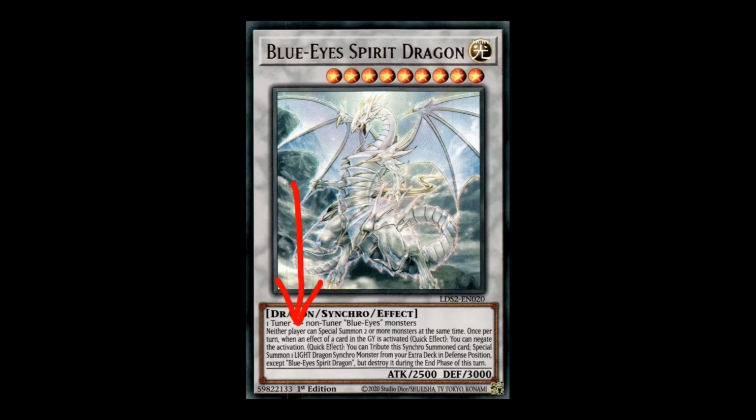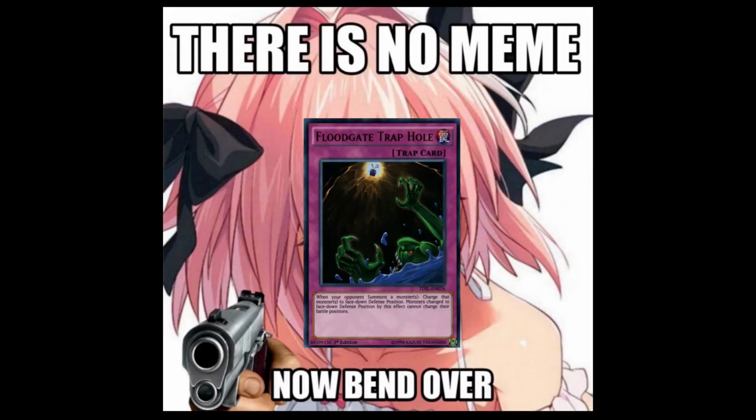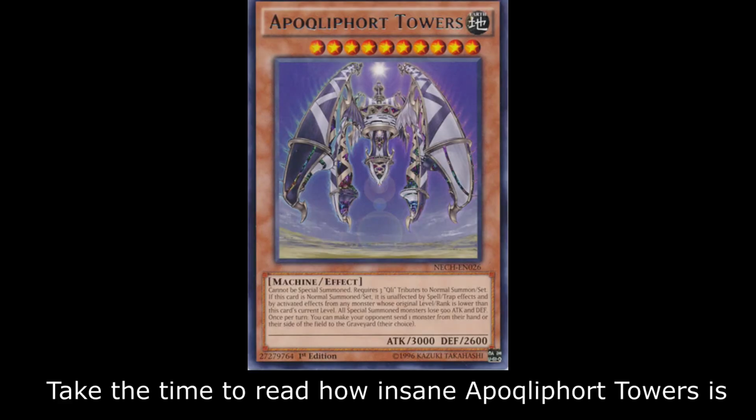An often overlooked effect of Blue Eyes Spirit Dragon is that it prevents both players from summoning more than one monster at a time. As Pendulum Summons typically aim to flood the field, it will be suboptimal to summon only one monster through the Pendulum Summon. As the Pendulum Summon is considered one summon, one Floodgate Trap Hole will flip all Pendulum Summoned monsters face down, preventing any further Synchro or Xyz plays. However, this will still not prevent Fusion or Tribute Summon plays.